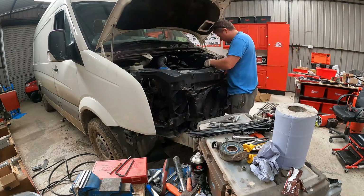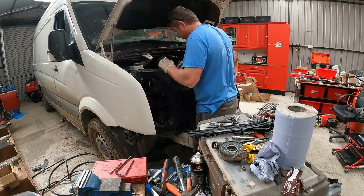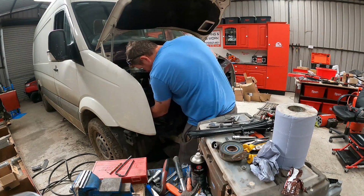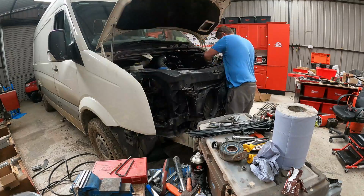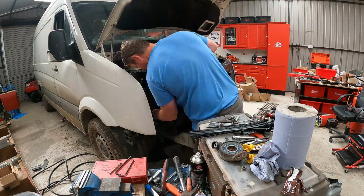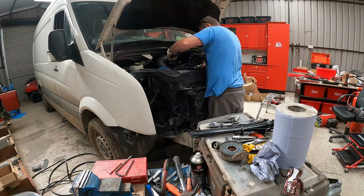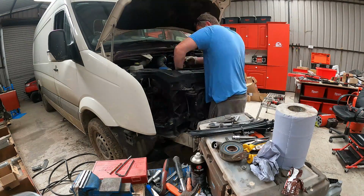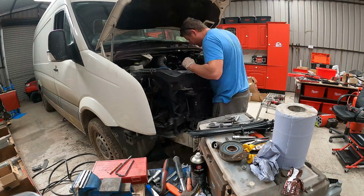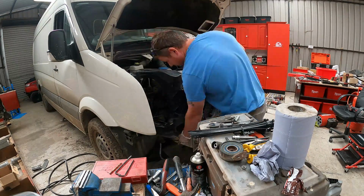The timing chain broke on it and he was going to sell it to the scrap yards and they weren't going to give him much money for it, so I ended up buying it off him for cheap and just fixed it myself. It's still running dead on. The power steering pump needs fixed on it, so I'm going to have to order one and fix it, but apart from that, it's been running dead on.